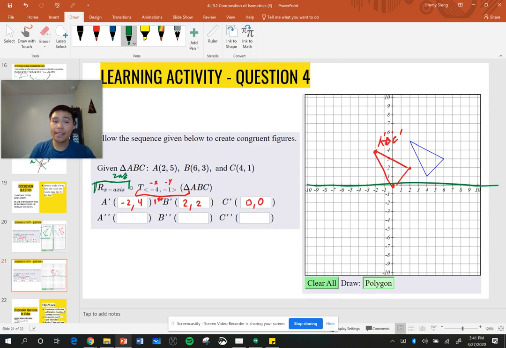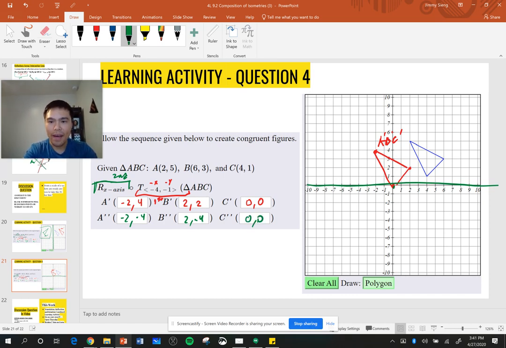If I'm reflecting off the x-axis, now what's changing? Is it the x's or the y's changing if I'm reflecting from this top to the bottom now? What's going on? Now, if you said the y values are changing, you are absolutely correct. So remember, all the y values now are going to get the opposite signs. And there you have it.